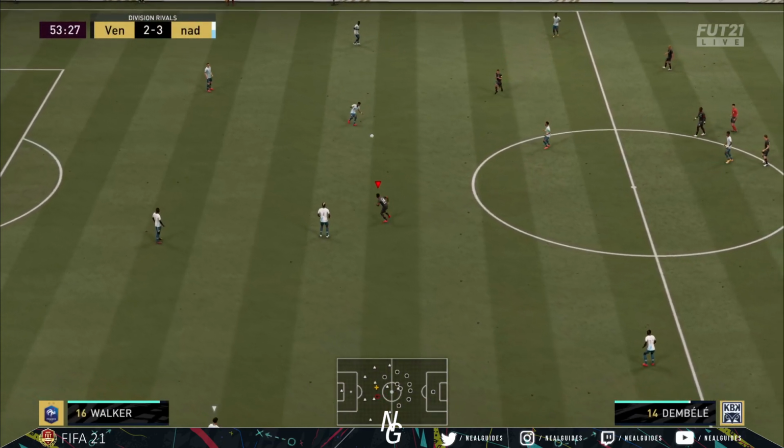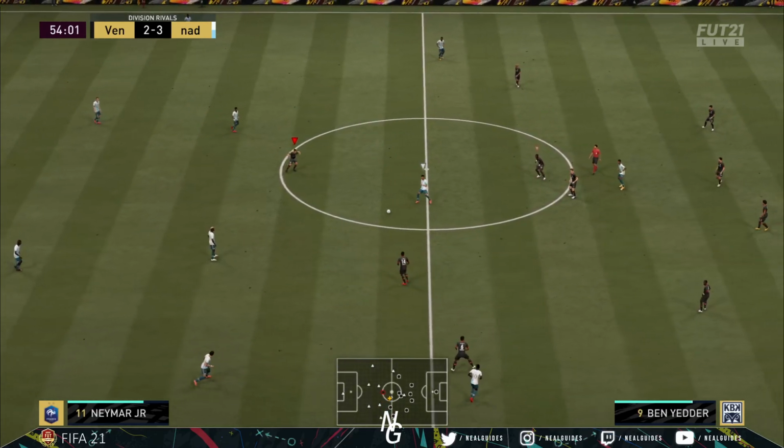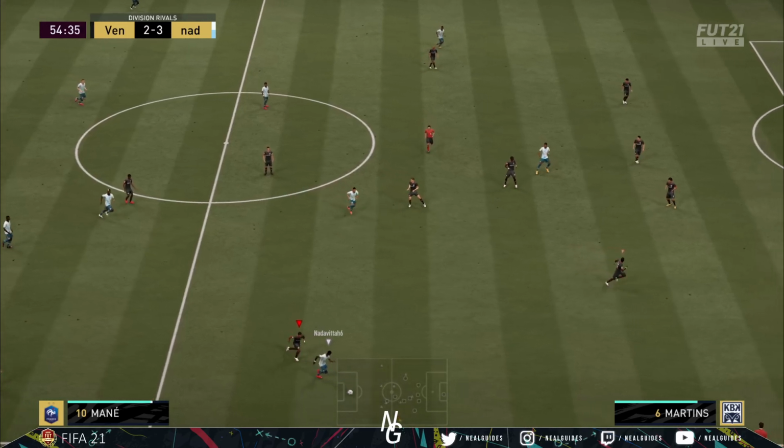Switch to my striker over here. Switch to my left back. Switch to my striker again. And of course you can't see the controls. As I said, apologies for that. On jockey like so.